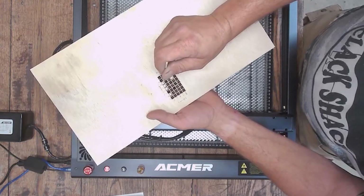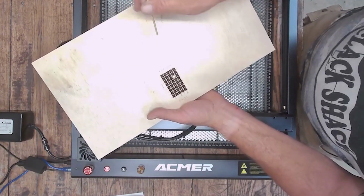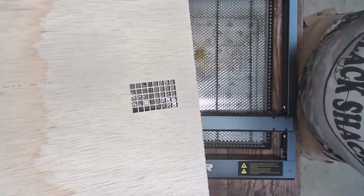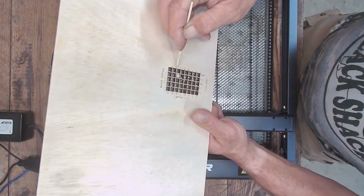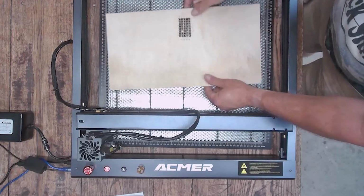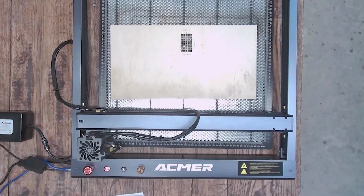So the problem that I have now is this power test doesn't go up high enough on speed. I got one little piece right there that's not wanting to fall out. And you can see this is a piece of plywood that got wet, so that's why I'm using it for testing, and it may be something to do with that. But it has blown out every square on this power test. So guys, it's back to the drawing board to make it go a little faster, because I guess now I've got to come up with a 40-watt cut test for this 33-watt machine to use. So that's what I'm doing now.